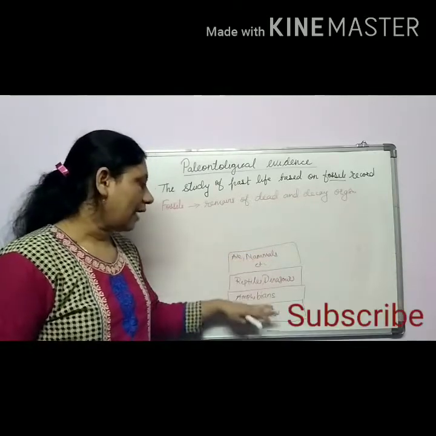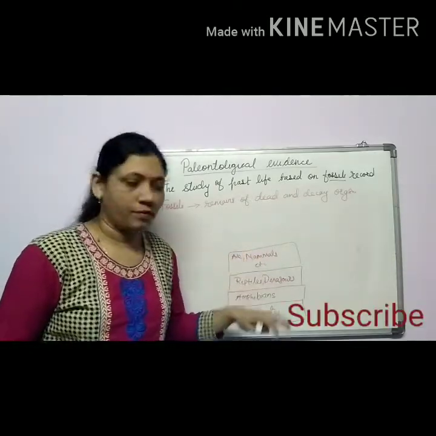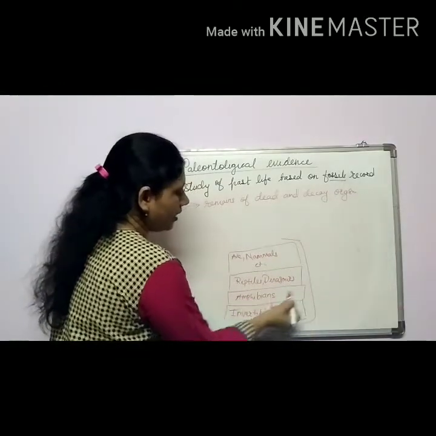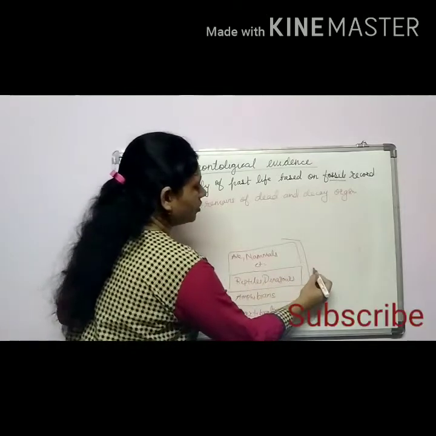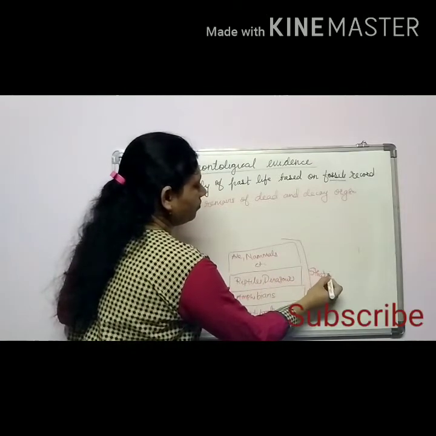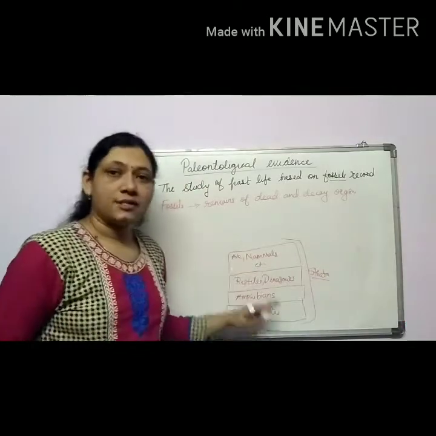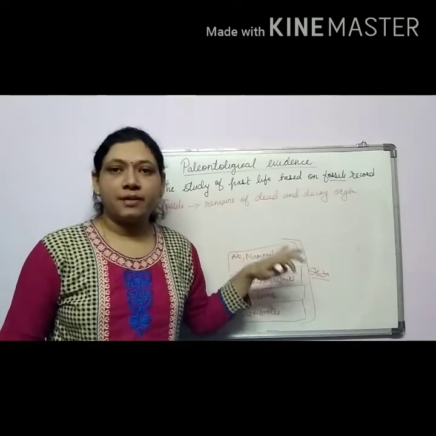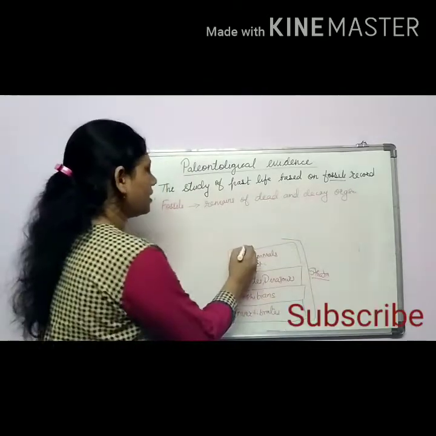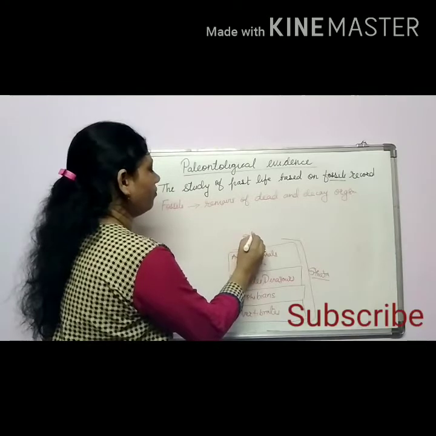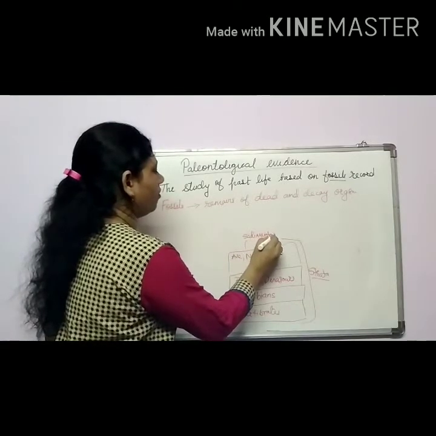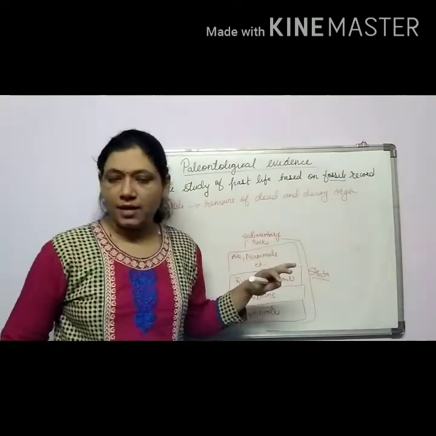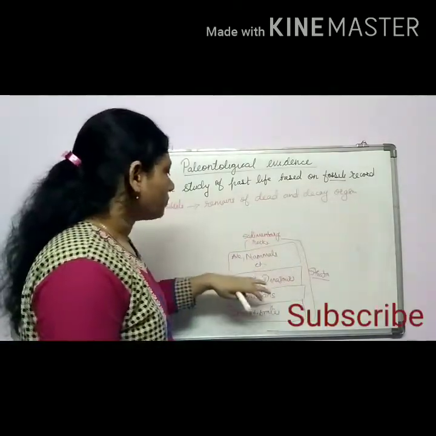This layer is called strata. What is this layer called? The whole layer of rock, in between the layers, this is called strata, and the rocks which are formed are known as sedimentary rocks. These are sedimentary rocks.